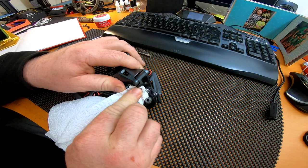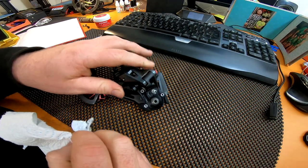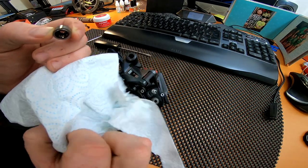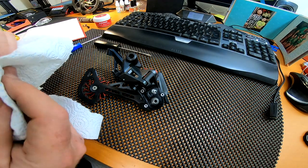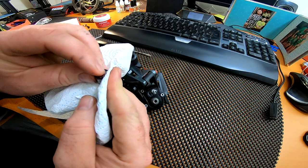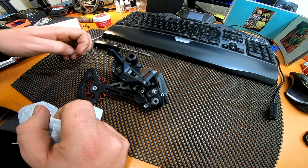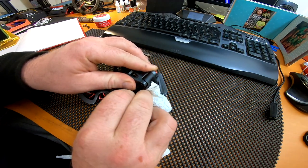Keep giving it a good old wipe. Give the housing a good wipe out too — get any crap that's in there out and make it how it should be. You can see all that in there — that's not good. Keep wiping until it's nice and spotless again. Last but not least is the one-way bearing — you won't need to clean the inside of it; it does have a very light oil in there which, per Shimano's recommendations, you don't really need to top up.